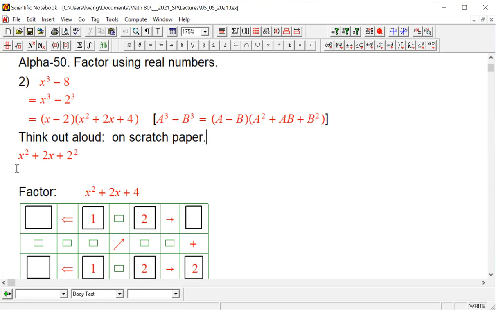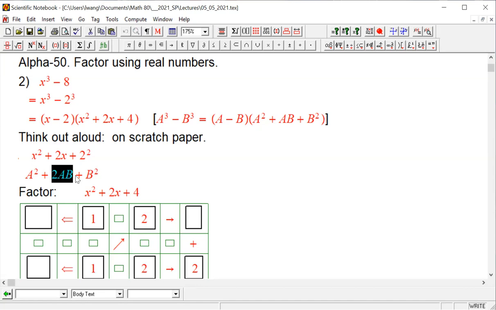Okay, so we certainly will try this, a squared. I want to show you this because I want to show you that everybody who works on this will make the trial and error. Okay, so b squared. So you may think of this formula, right? And a is x, b is 2.